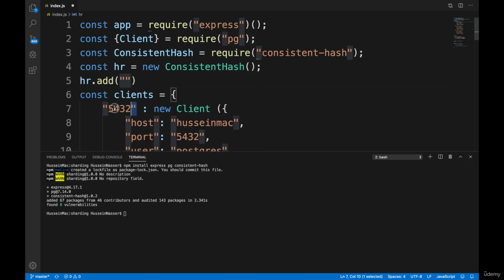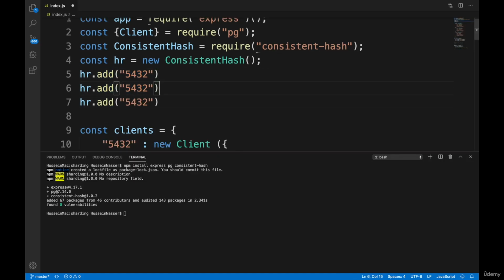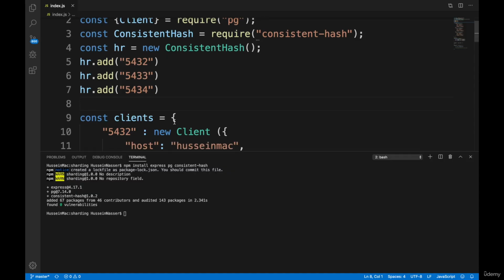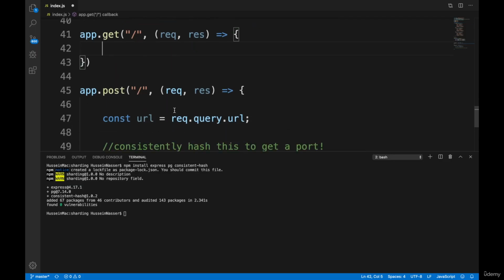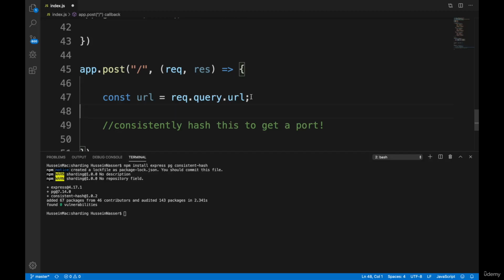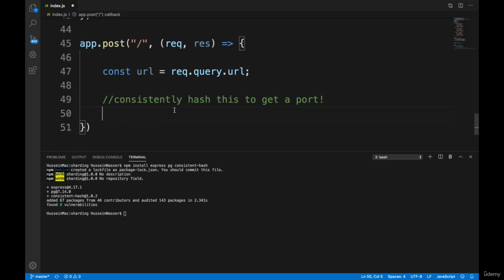And what are we adding here? We're adding essentially these puppies, the 3 nodes to be consistently hashed. It's so easy to use, guys. So once we add all that stuff, for now I'm going to do a post. If you give me the URL, I'm going to hash that URL and get a result out of it, and then based on that result, take the first 5 characters, and that becomes essentially my code. So let's go ahead and install, might as well just do crypto as well.